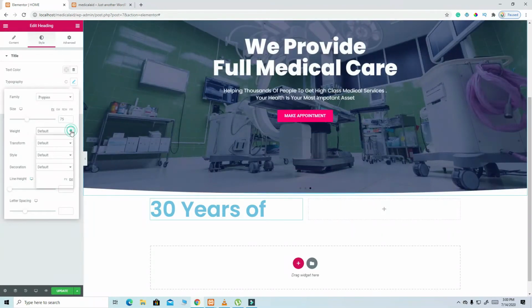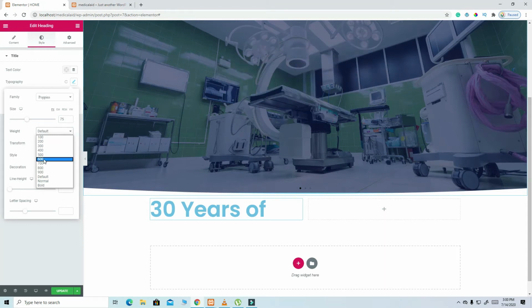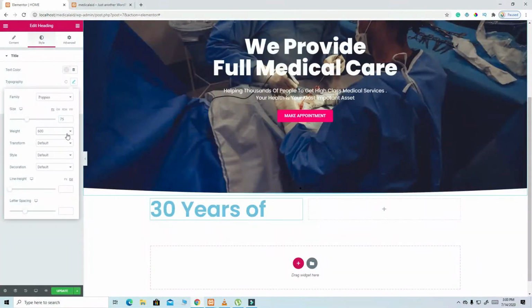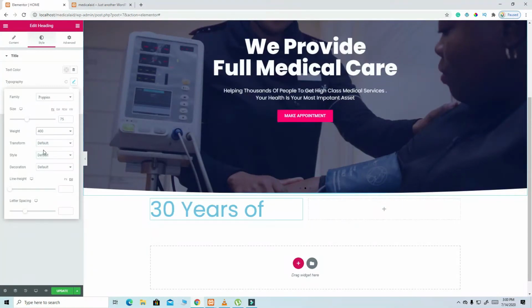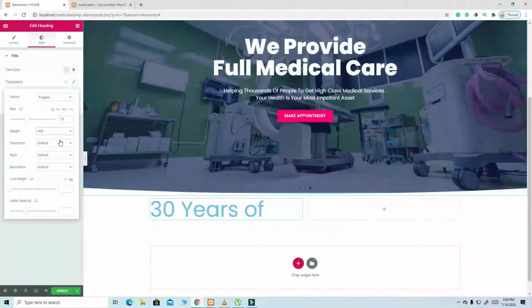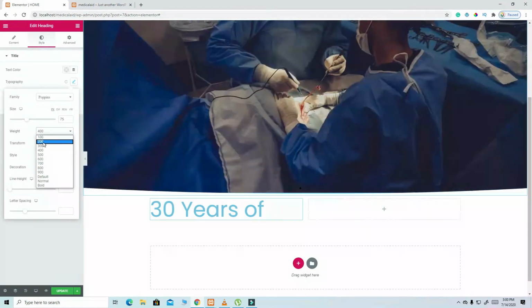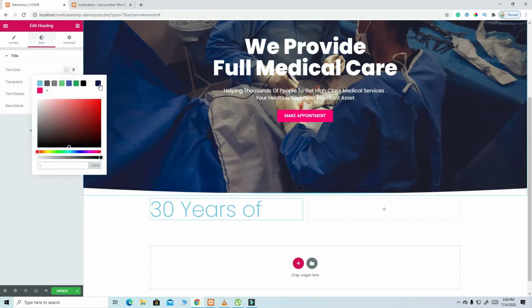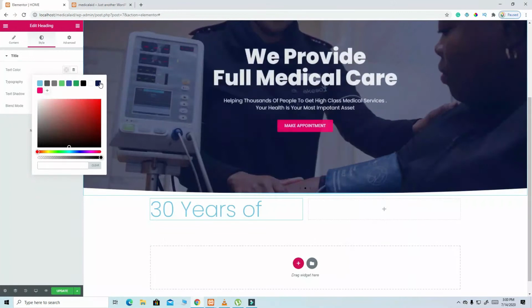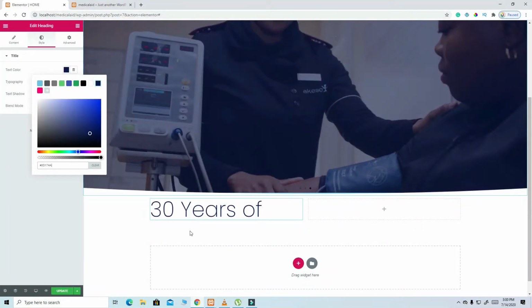And then the weight I need it 600. Let the weight be 400, like that, or we can even make the weight 200. Yes, 200 will do. And then the color. You remember we took this color earlier on, so I'm going to use it like that.